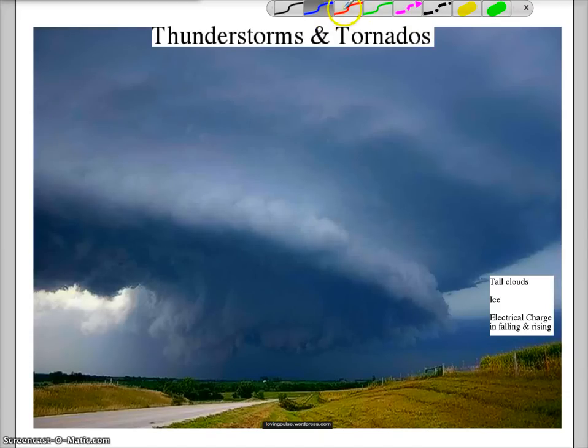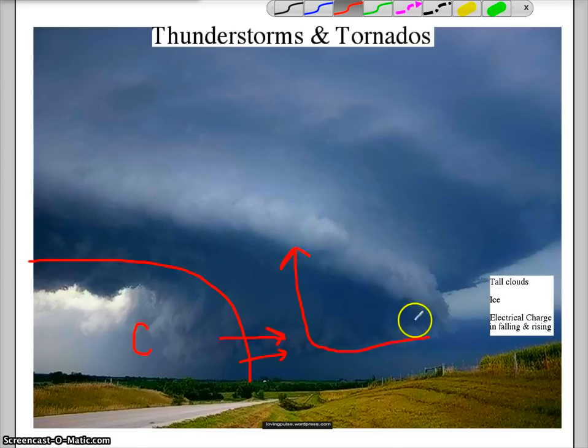Now you may remember that many times big storms are, I just suspect in this case, this storm was caused by a cold front. You may remember a cold front: you have a cold mass of air that is moving really quickly into a warmer mass of air. And what that does is it makes a lot of hot air rise. And whenever that hot air rises, it's going to meet the dew point. And in this case, the dew point was pretty low, right down in here. And since you continually have hot air rising, it forms these enormous clouds.